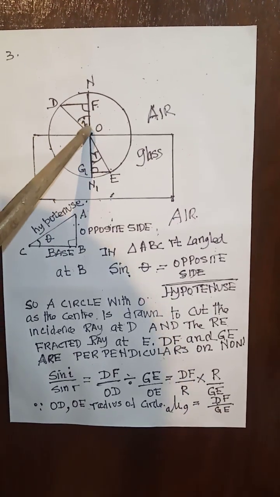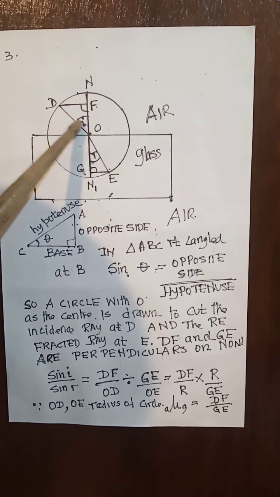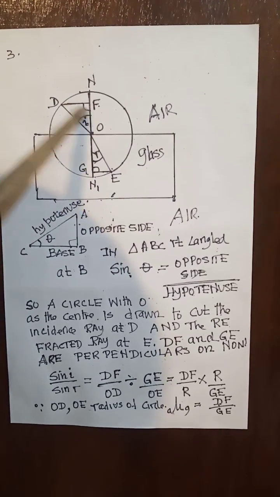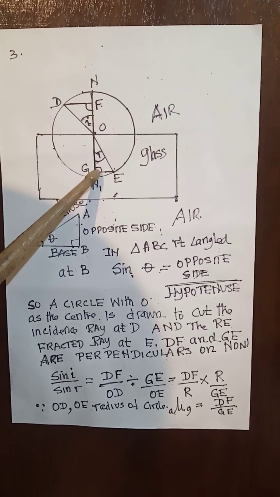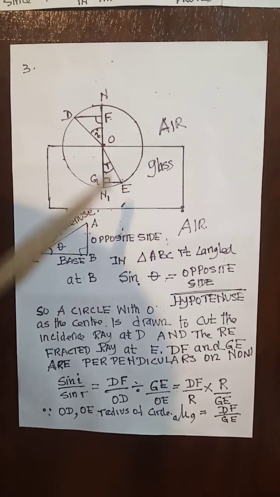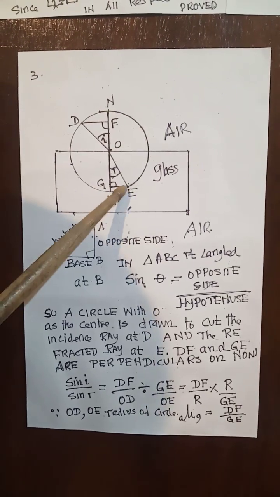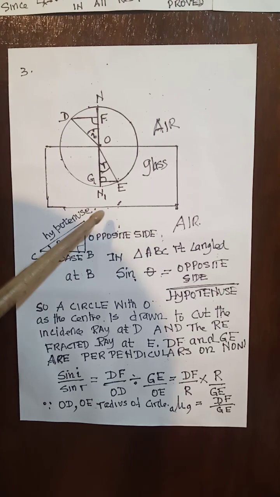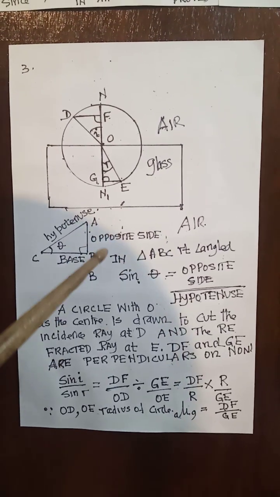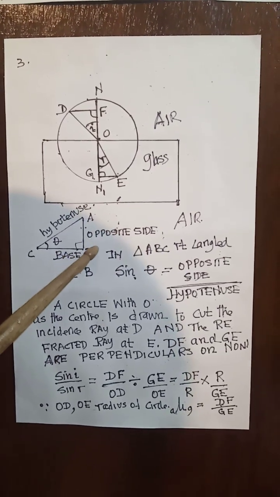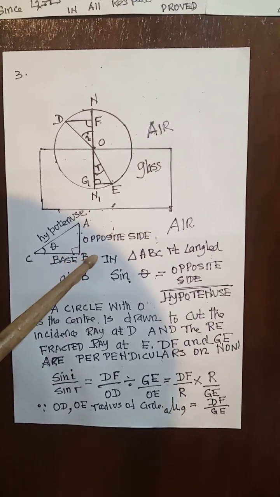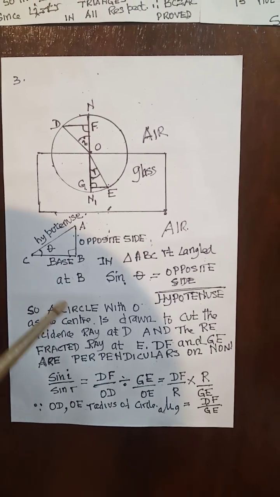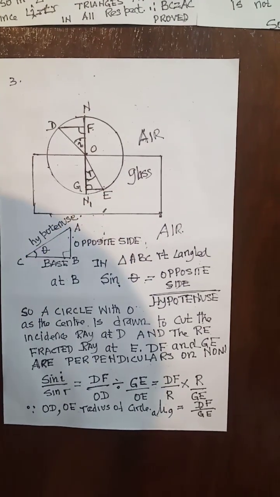So you don't need to see in the sine table what is sine 30, sine 20, sine 60, sine 50. That will be lengthy. So this circle is the best. You get all in linear. So next time we will continue with this, and my next topic will be total internal reflection, where you will get the critical angle sin C relation with mu. Thank you.